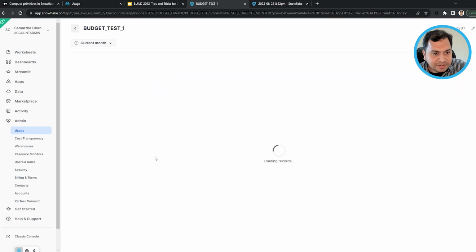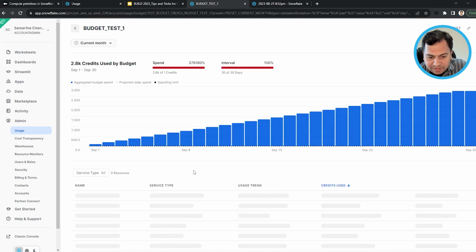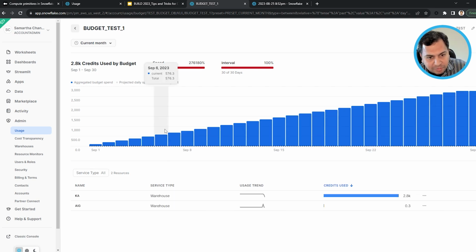So we have another test budget here, and the credit consuming artifacts that were selected for inclusion in this test budget were things that actually have accrued a lot of spend, and the test budget value that we set here has been breached, which is what is shown here, and this would have been accompanied by a large number of email notifications as well. So that shows you the budget functionality in a nutshell. This is a capability that's in public preview that we're working hard to take to GA in due course.